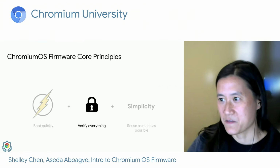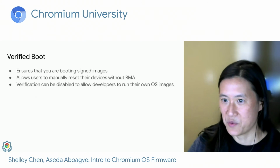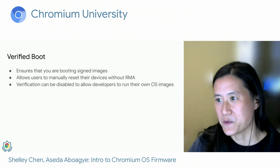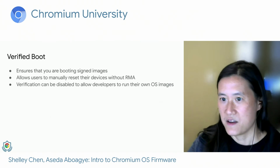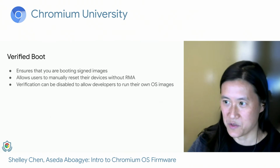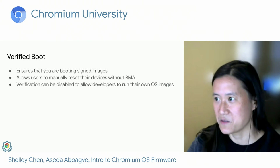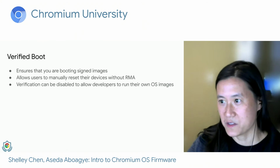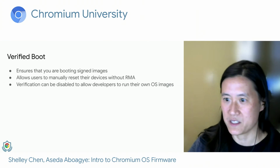So now that we've talked about different boot modes, I wanted to go through our security measures in firmware. In Chromium OS, we use something called verified boot to guarantee the security of the system. With verified boot, we're able to guarantee to the user that they're using a signed OS image. Verified boot also allows users to reset or recover their devices without going through the arduous RMA process and losing access to their devices for long periods of time. Verified boot also lets us disable verification to give developers the flexibility that they want to boot different images.